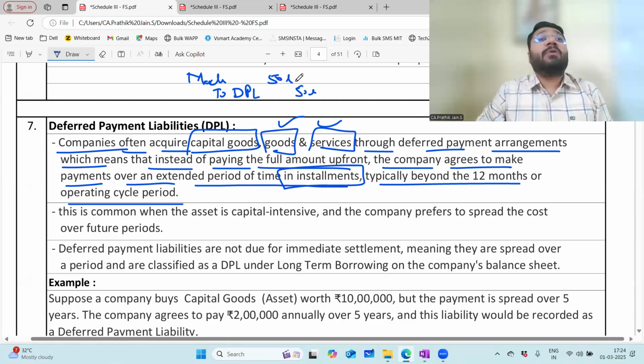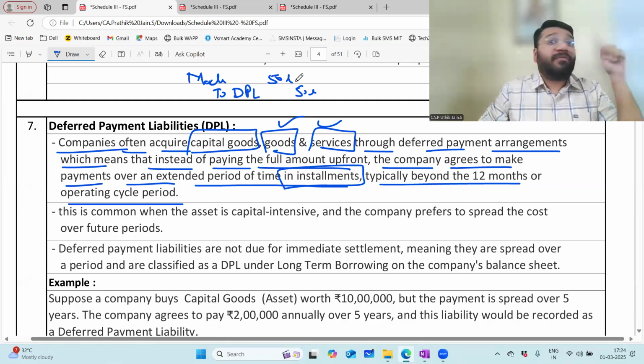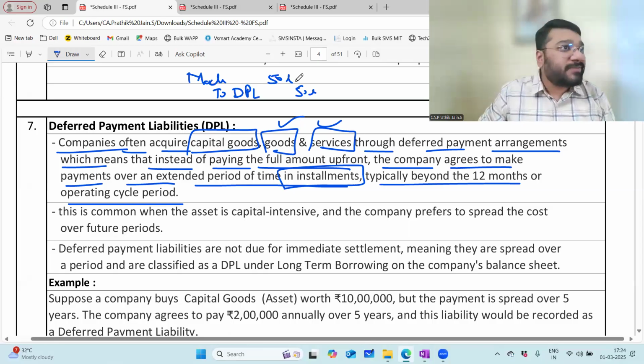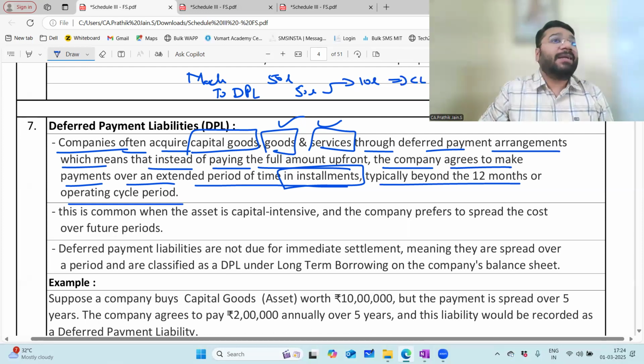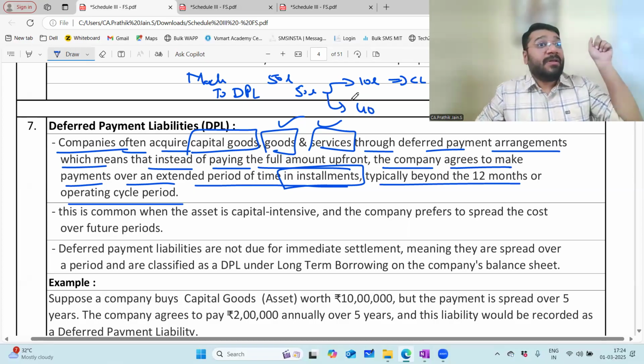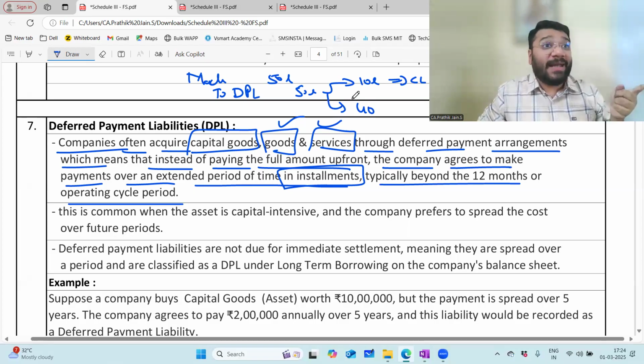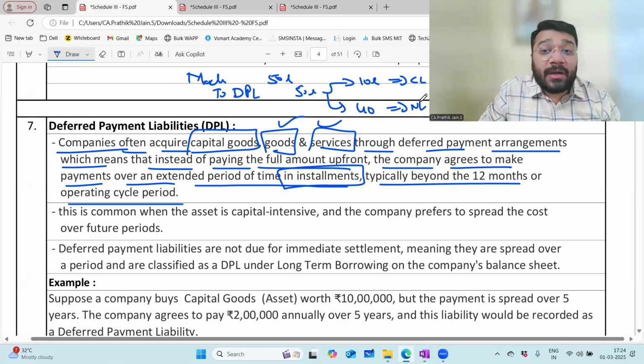Now this I'm going to pay over a period of the next 5 years. The first installment will be paid from the next year onwards. Okay. So now what happens? Out of this, 10 lakh rupees, which I'm going to pay in the next 1 year, is my current liability. Whereas the remaining 40 lakh rupees, I still have time to pay. I'm going to pay this beyond the benchmark date, and this becomes my non-current liability.